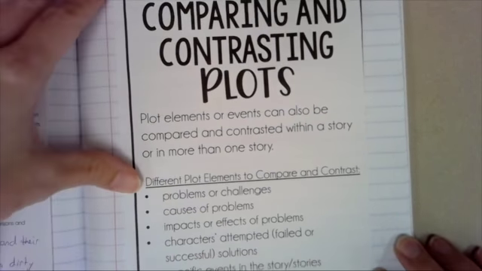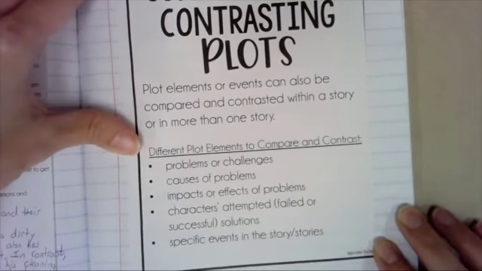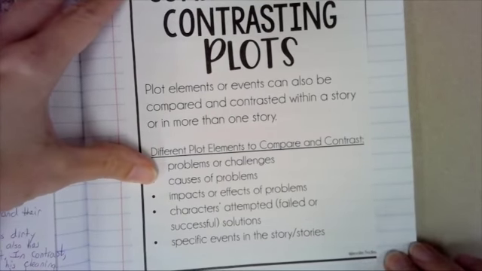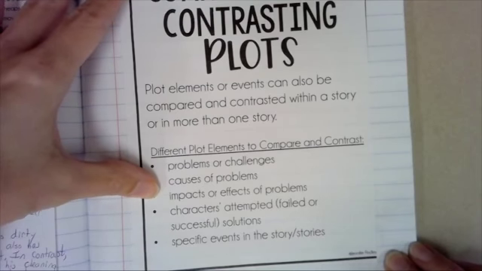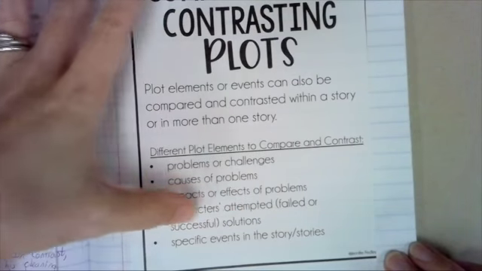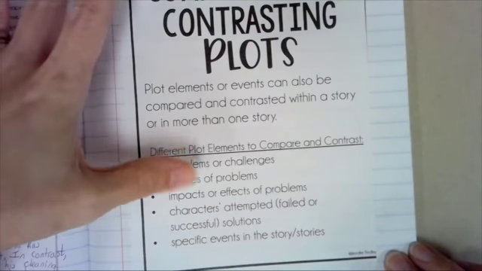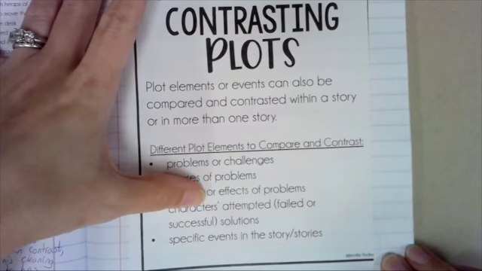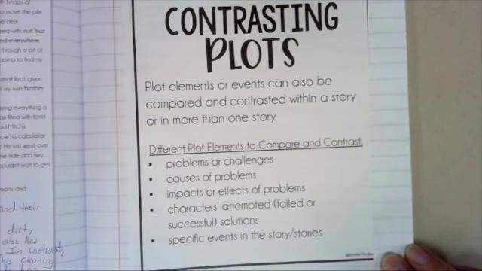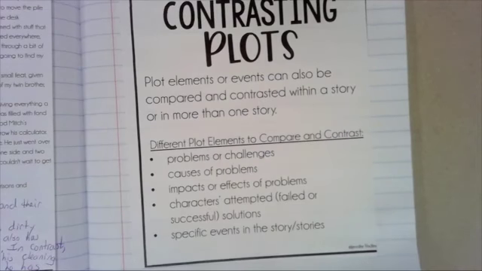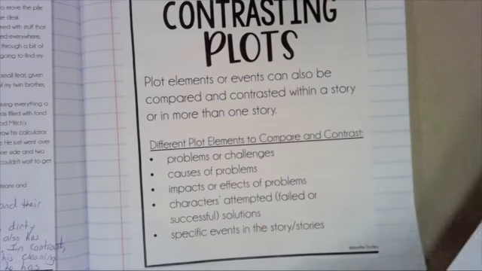So different plot elements to compare and contrast would be the problem or the challenge, the causes of the problem, the impacts or effects of the problems, the characters' attempted or failed successful solutions. So they could attempt a solution and be successful, or they could fail at attempting to correct the problem. And finally, specific events in the story, or maybe stories if you're comparing more than one story together.